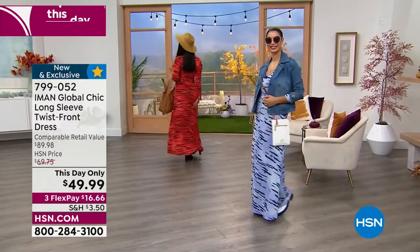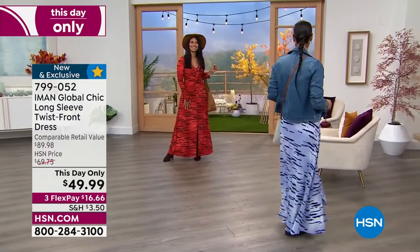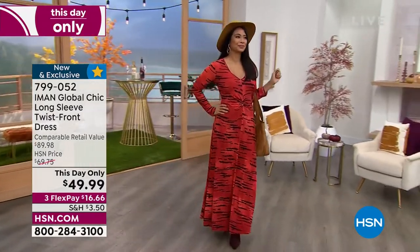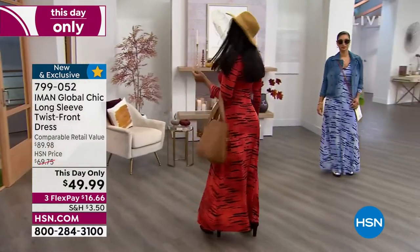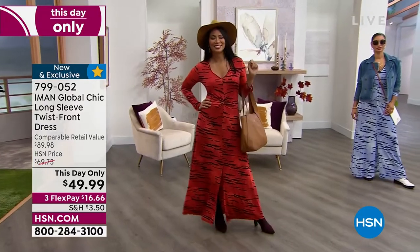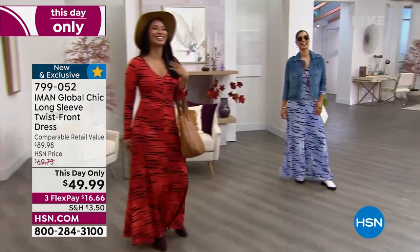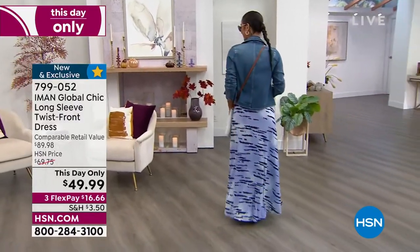We've taken the price point down from $69.75 — one day and one day only, we slashed it about $20. We have three colors on this customer pick, and you're the very first to see it. Val is wearing it in the colorway we're calling Rhubarb Zebra — this one has a touch of purple and some black, a beautiful sienna orangey-red color. She just looks like a million bucks. And Brooke's wearing the Icing Zebra — she is ice cold, baby.